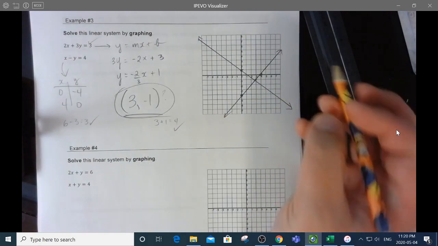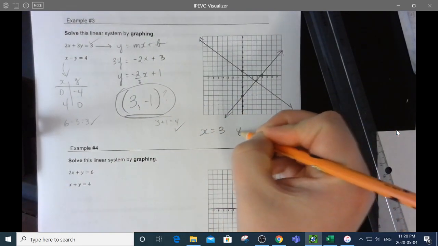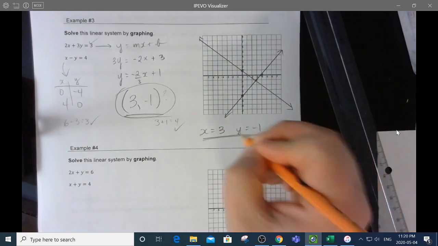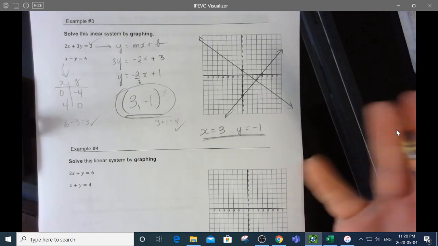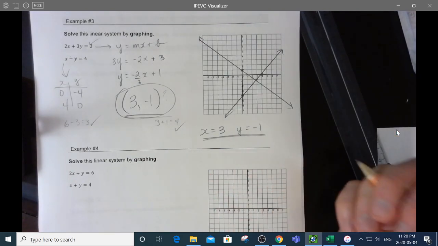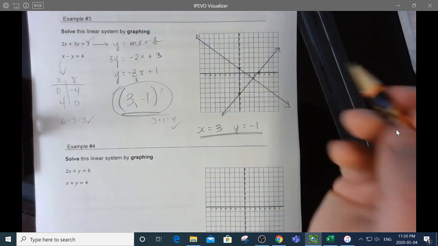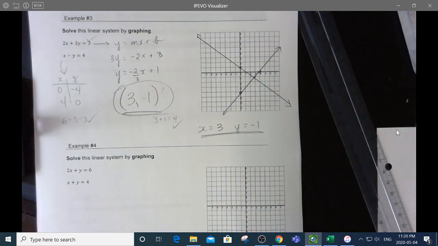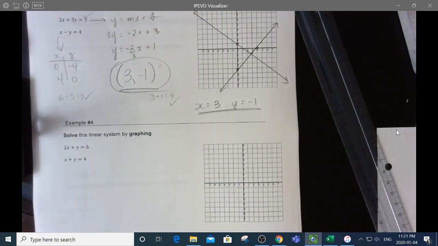This is one way to write the answer. The other way I can write the answer is I can actually say x equals 3 when y equals negative 1. I don't really care how you write the answer. That's in coordinate form, and that's as a solution. If this was a word problem, like what we did in 7.1 a few minutes ago, I'd kind of want something more like this. But in a situation where you're just telling me a point on a graph, write it as coordinates. Don't mix up x and y, though. In the last test, I noticed some of you are still mixing up x and y.